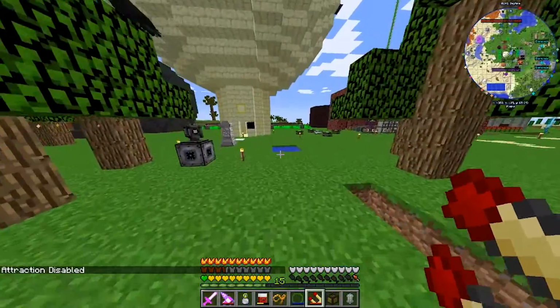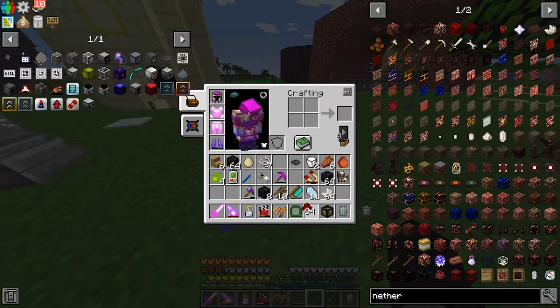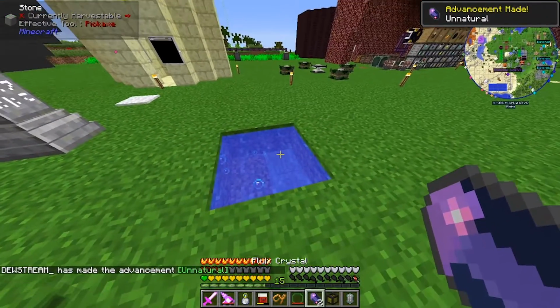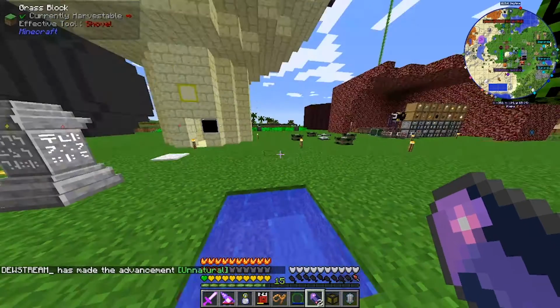So there we go. We have a puddle over here, so we should be good. And I believe I just throw them out. So I can throw that, I can throw that, I can throw that. Oh, there we go. And we get 2. It said wait a moment, but that was instant. Create fluix crystals. Craft a meteorite compass. Okay.